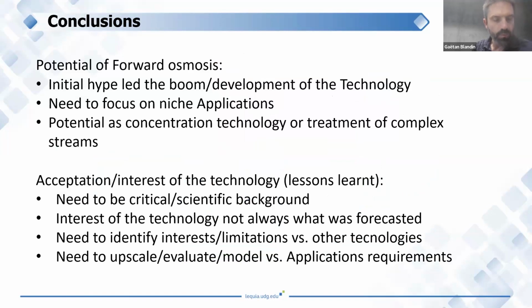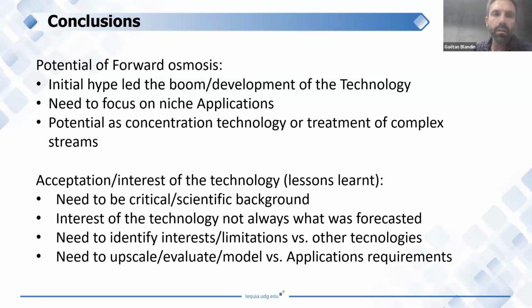So now I'm reaching the conclusion, not just about our research, but more in general, about the potential of forward osmosis. Like many processes and many research developments, at some point there was an initial hype that led to a boom and investment in research as well as the technology, which allowed the development of new membranes, new modules, many things, in fact. But the market itself was not the one that was expected. And then there was the need to focus on niche applications, which doesn't mean that the technology is useless or not competitive, but you really have to find the market where it makes sense.